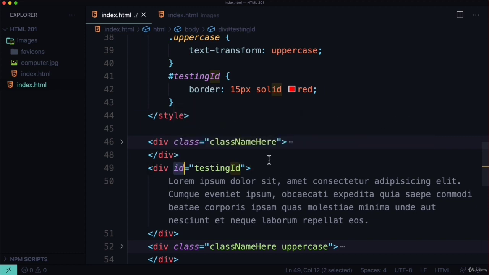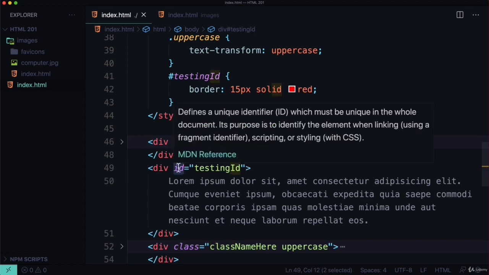Now there's nothing to do here. Don't worry, you don't have to actually know all of this right now. You're going to get tons of experience with this in CSS and JavaScript when you go and learn those things. But for now, again, let's just keep focusing on HTML. It's just good to know that there's a class attribute and an ID attribute, and this is how it works.